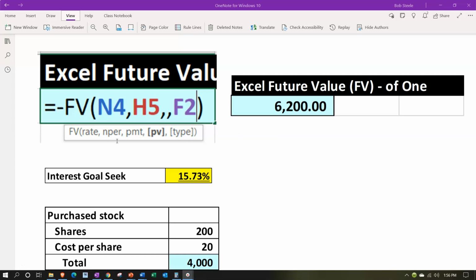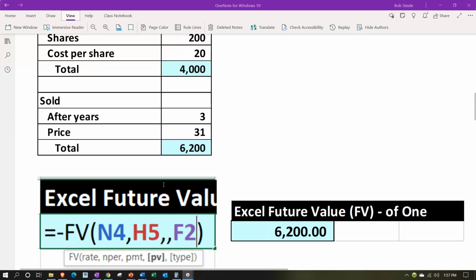Can I use this same formula and do a similar concept, meaning if any of these items is the unknown and I only have one unknown, can I basically rework this to solve for that unknown, or do I need to look for a different Excel function? Basically you can do that, but you have to do it with a goal seek type of feature. So we're going to introduce that concept so that you can then do that in Excel. And I highly recommend checking out Excel and using that concept there.